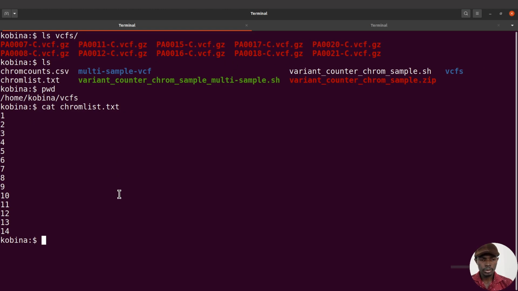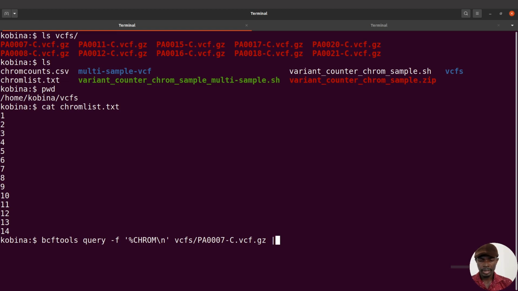So what we are going to do is display the chromosomes in one of the VCF files and assume that the others are okay, just to compare. So I'll say bcftools query -f, I bring a quote, I'll bring percent CHROM backslash n, and then I'll supply one of the VCF files.